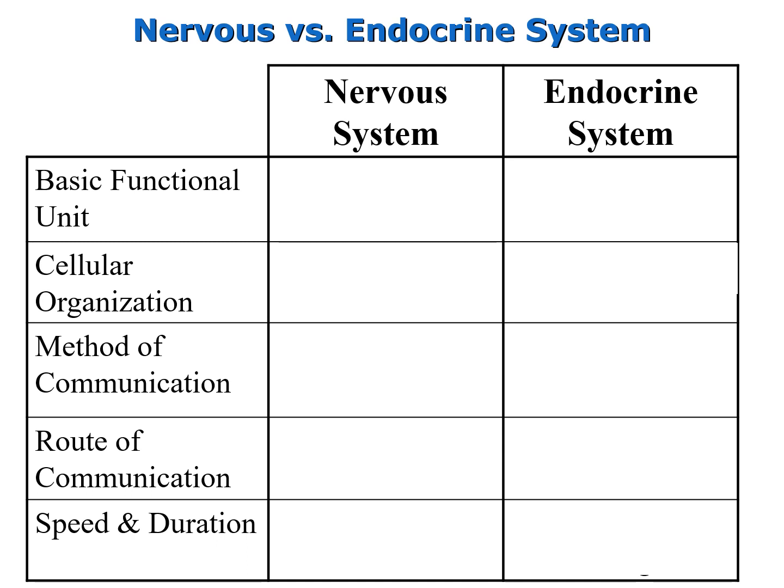So first, when we look at the basic functional unit of the nervous system, of course, it was the neuron. The neuron is the cell that communicates with the glandular cells and the muscle cells of the body, which the nervous system controls. In the endocrine system, it is the glandular cells. These cells produce hormones, and that's the chemical messenger.